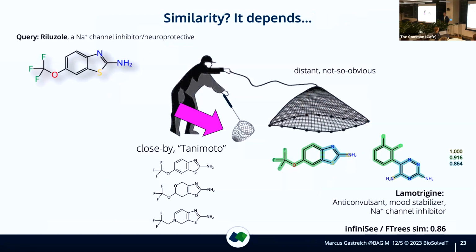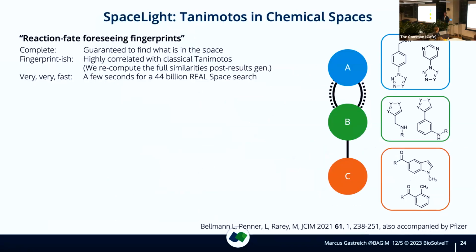That was sorely missing. We didn't really have a good idea of how to tackle this with these huge numbers until Louis Bellmann came around in Matthias Rarey's lab in Hamburg and proposed SpaceLight. SpaceLight was published in 2021, and it was an academic prototype then. Then we took it into the company, rewrote major parts of it, and made it even faster. Now it's twice as fast as the academic prototype, with lower memory requirements, et cetera. So what's the principal idea in here?